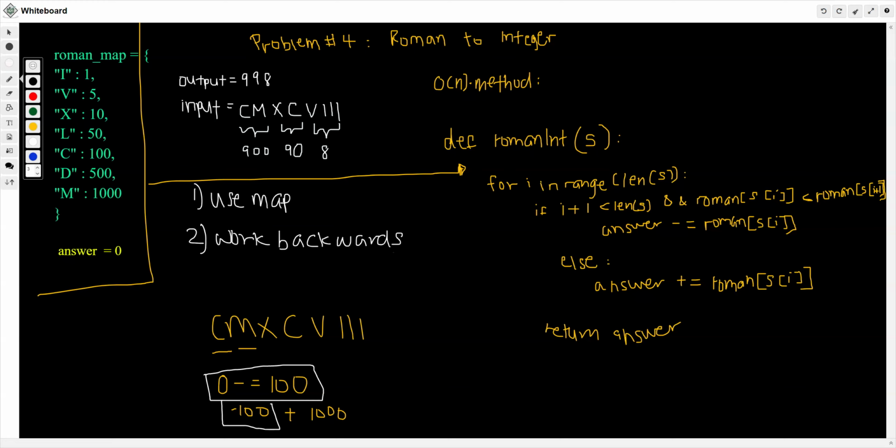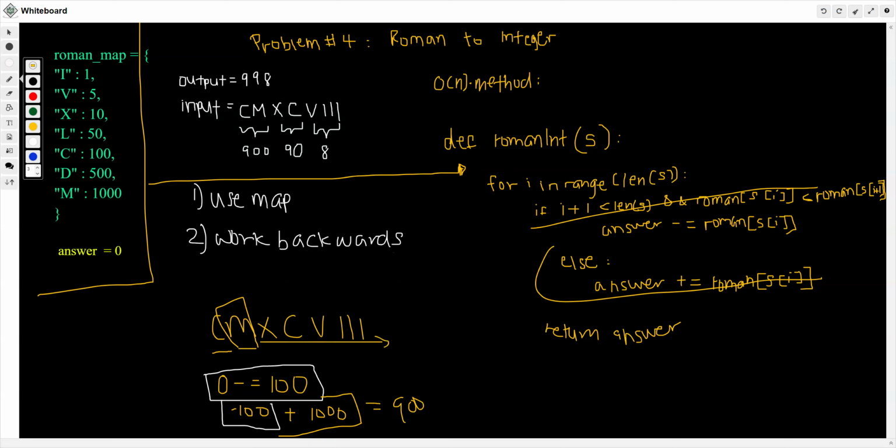And then we're going to add for M, which is worth 1,000. It doesn't match the subtraction condition, so we do the else, and 1,000 plus negative 100 is 900, so we end up with 900. We do the same thing going forward with each index, and then finally, after doing all this math and these conditionals, we will get 998. So yeah, hopefully that makes sense.